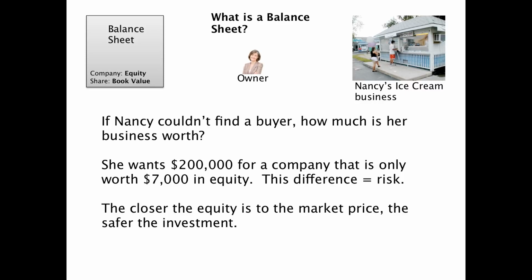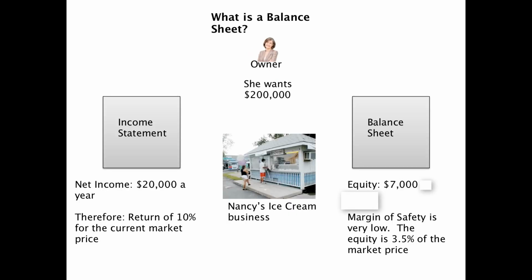What is the business worth? Well, it's worth the equity. So there you are. That's all the risk that's wrapped up in this company: the difference between the market price of what you buy it for and how much the equity is for the company on its balance sheet. As you can see, the closer the equity is to the market price, the safer the investment. So as we look at this slide right here, I laid out the two things. We've already talked about the income statement.